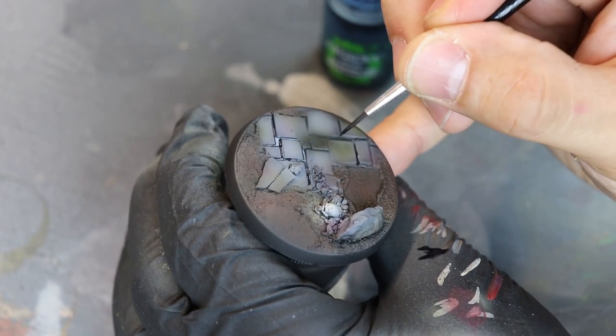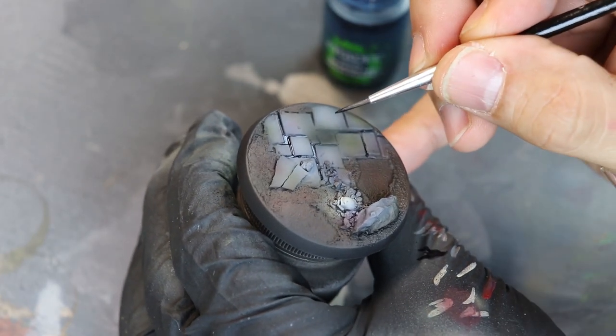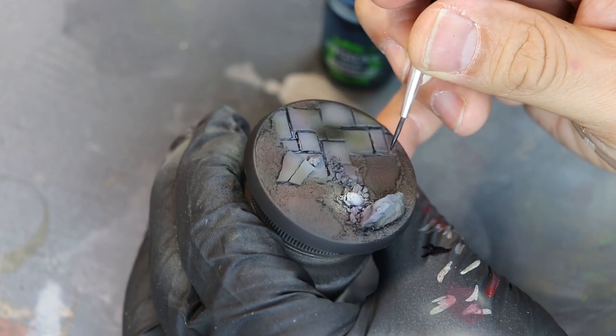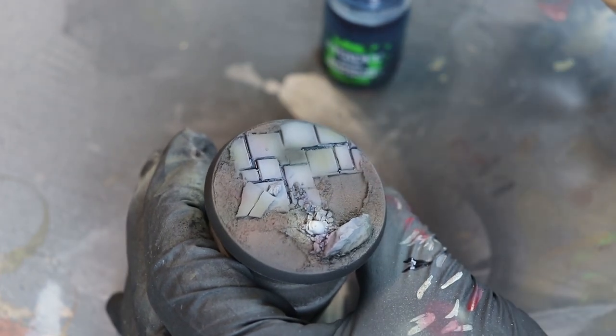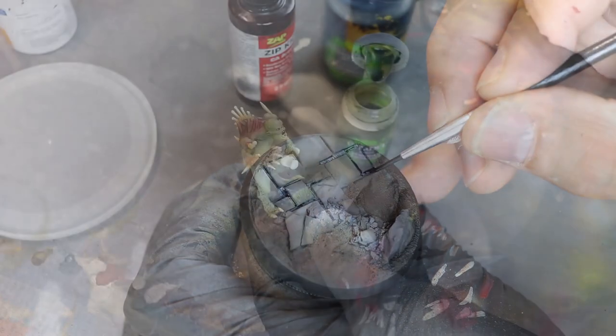And not really a mistake, it's just when I pressed down, I guess I didn't press down hard enough right there. I didn't flatten it out enough, so it created a divot. But I do like the divots because in real life, when you have flagstones, they have divots. So it just makes it look realistic. It's not supposed to be perfect. So you go with the flow when it comes to these things. You don't harp on, oh my gosh, it's not perfect, because what is perfect?